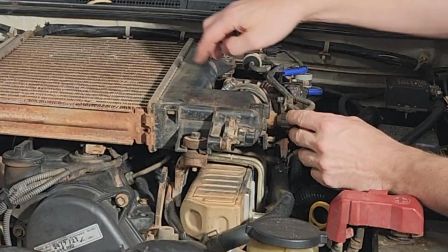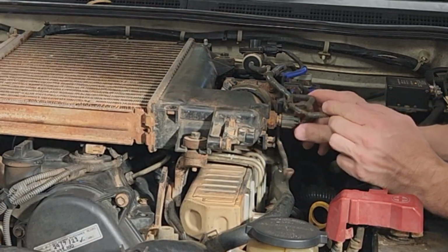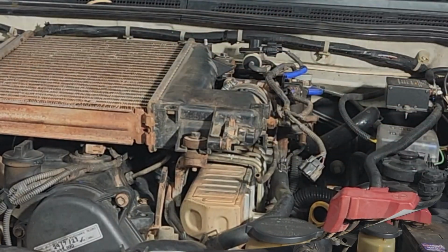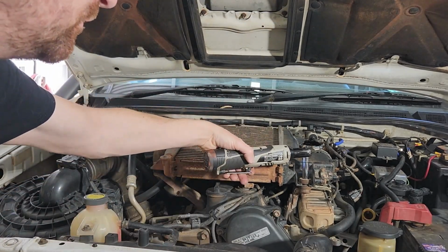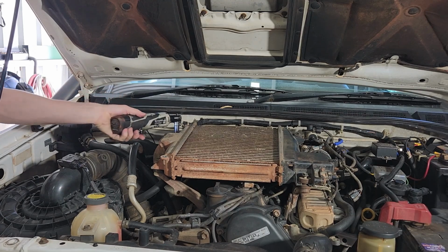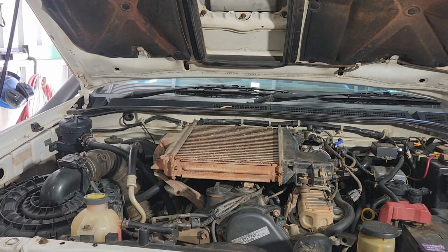We'll take this hose clamp off here, and there's 4 bolts on that end there, and this last little switch here. Like that. There's a clip here that's already come out, but that's away from there. Hose clamp, 4 bolts, and then we'll lift this out as well. Okay, with that clamp loose and these 4 bolts have been removed, they're all 10mm. These are 12mm, and there's 4 of them. There's one there. We have one here, and the last one is up here. Remove those and we can just pull the intercooler off.